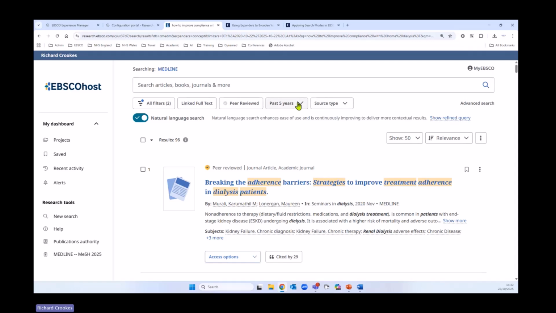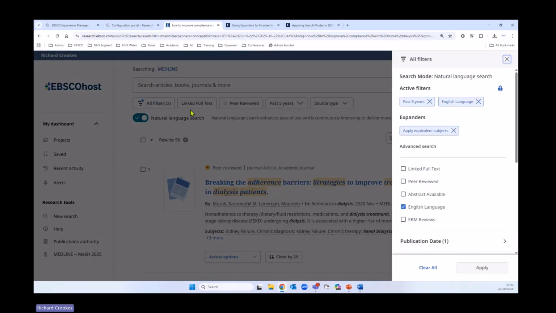Then we looked at the publication date, and you will find that there is going to be a custom date range added to this quick filter in due time. So you can customize that. You may want to say, I only want articles between 2022 and 2025, for example. At the moment, that filter is available on this right-hand panel.